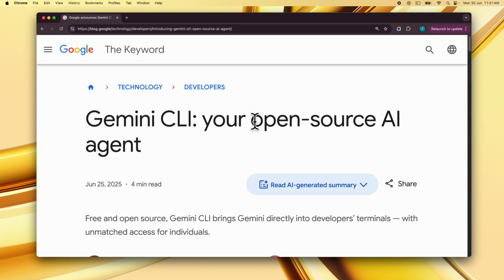As an individual developer, all you need is a Google account, and they give you a pretty good free limit, which we are going to look at later on. And once you have this, you can work with files in your system, code that is present in your system, or generally with it as an AI agent through your command line interface. The command line interface would entail working with it on something like PowerShell or command prompt on a Windows machine or a terminal on a Linux or a MacBook.